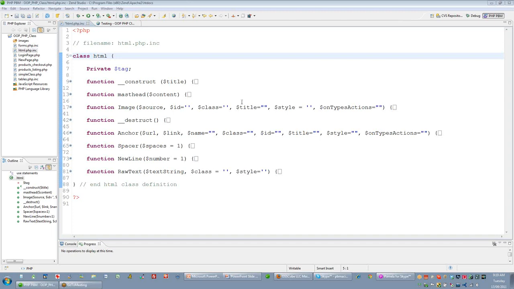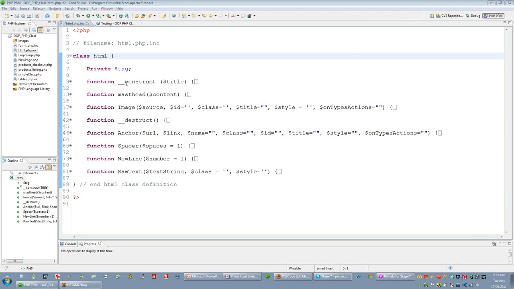So I've collapsed all these methods, all defined by function. These are just some of the basic HTML items that I wanted to define. You'll see on my project list here I have a forms class and a tables class as well, and we'll look at that in a minute.